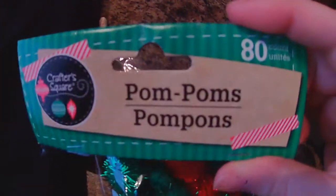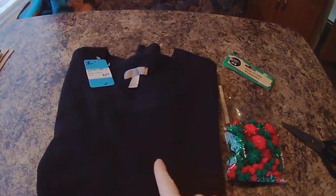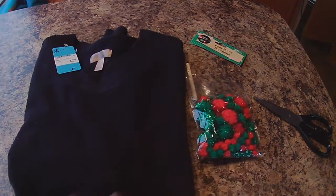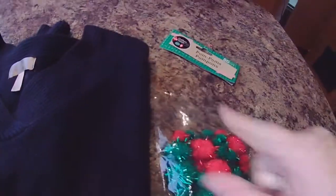And then when I went to the Dollar Tree, I found these, and this is the brand. They had some without the glitter and then with the glitter, but I think for an ugly Christmas sweater, you really want to do as glittery and gaudy as possible. I wanted to buy little light necklaces with tiny little itty bitty lights, because I was going to do a Christmas tree shape with these and then put the lights on it, but all they had was big lights, like actual outdoor bulbs, the old school ones, and so I was like, nah, not going to do that. But yeah, so $1 for these, and then $2 for that, so $3 altogether.